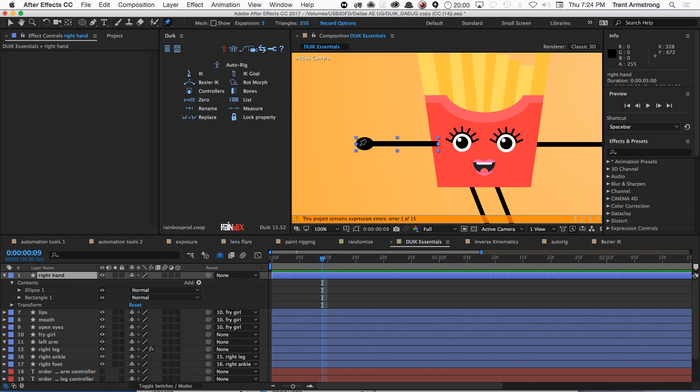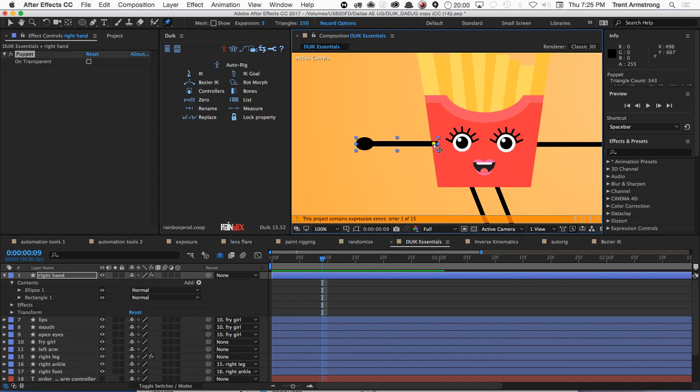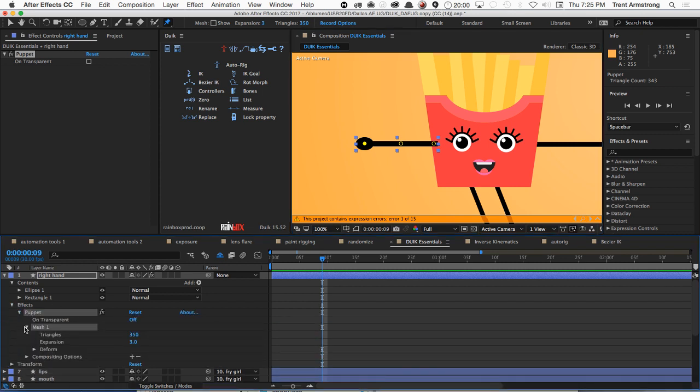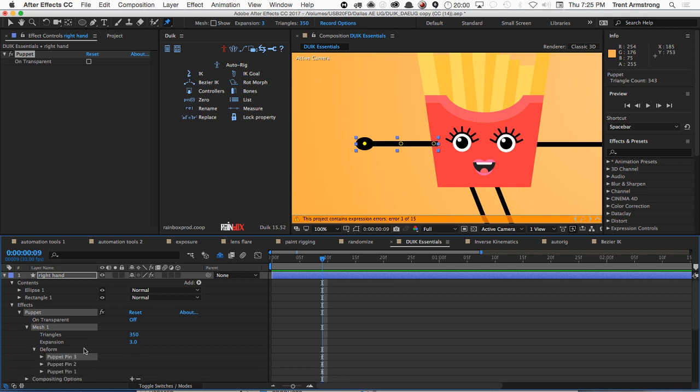So let me just start by doing it, and you can do this in whatever order you want to, because we gotta name this in a second. So I'm gonna do the arm, elbow, and a hand here, and you go down into the effects and deforms. I like to go ahead and rename this, so we'll say arm. And naming things is a big deal in DuIK.